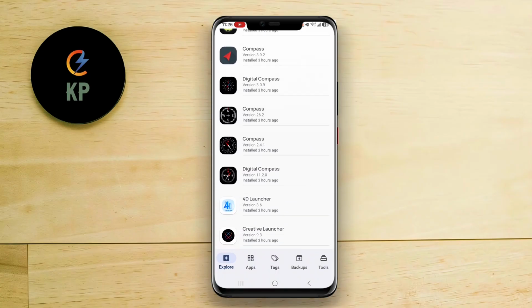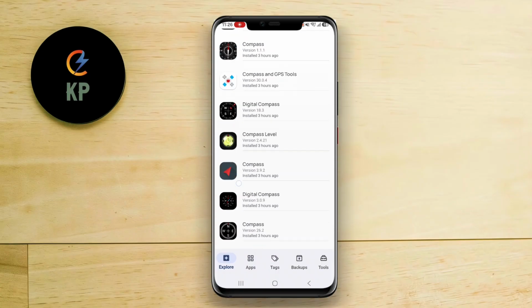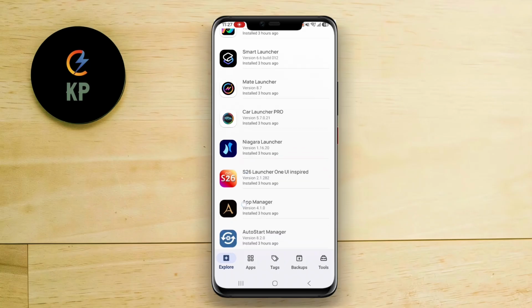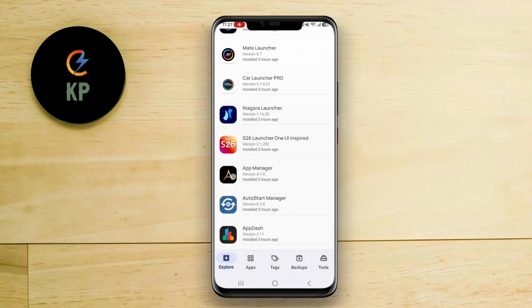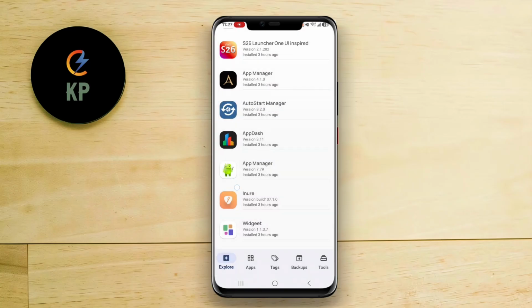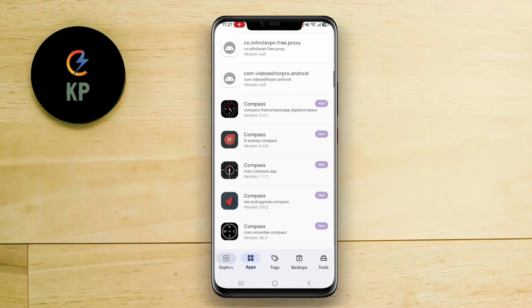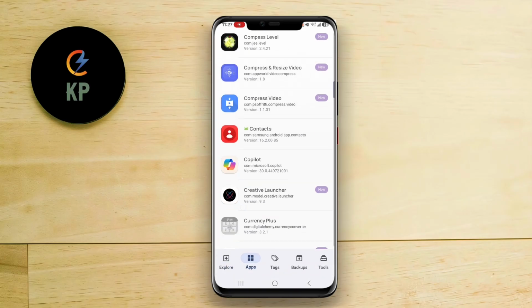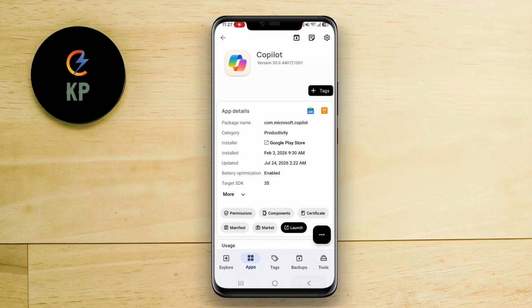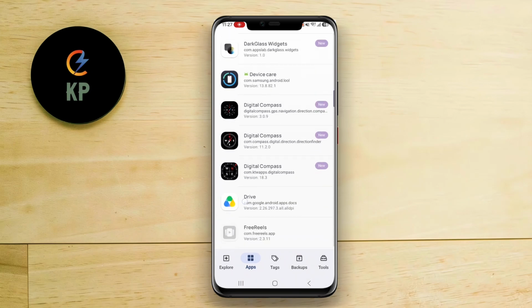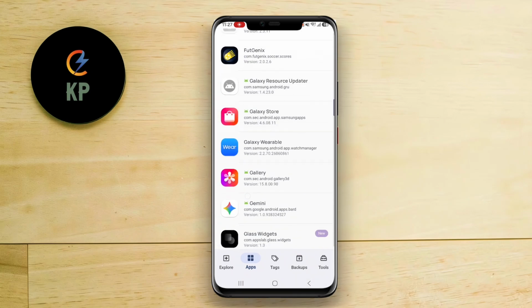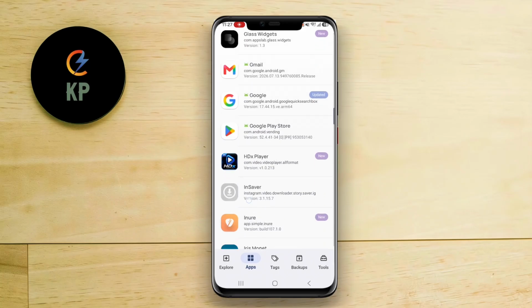The app includes advanced management features such as batch operations, APK exporting, app backup, update tracking, and detailed filtering options. Users can sort applications by category, installation date, size, or usage frequency, making it easier to identify apps that consume excessive storage or are rarely used. These tools help simplify overall device maintenance and organization.